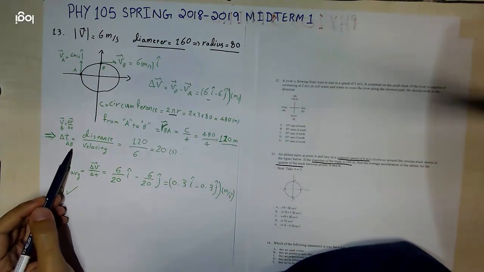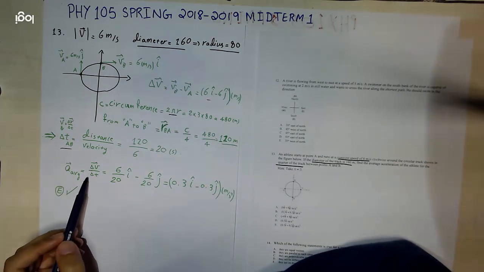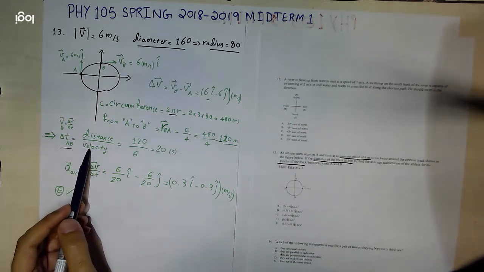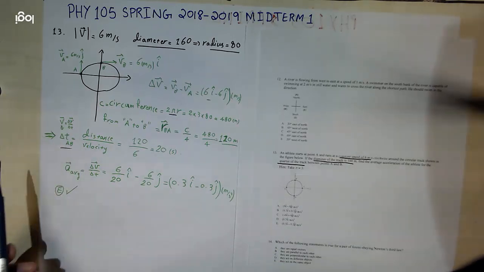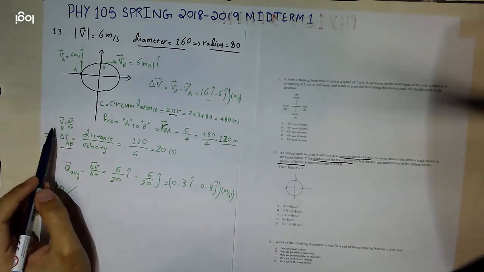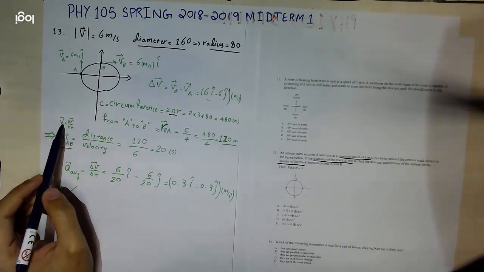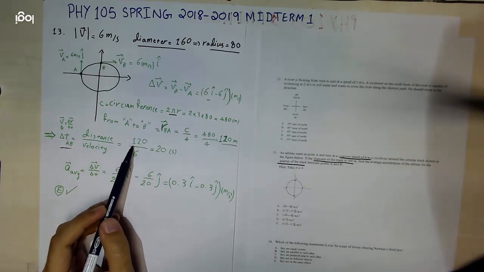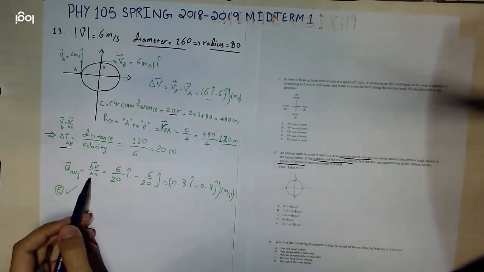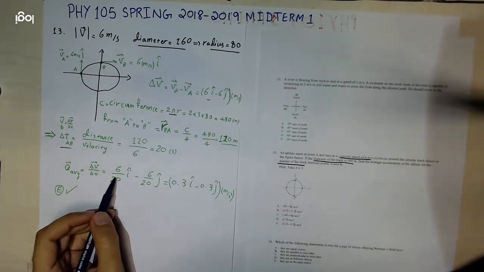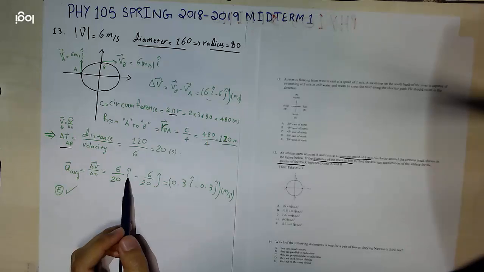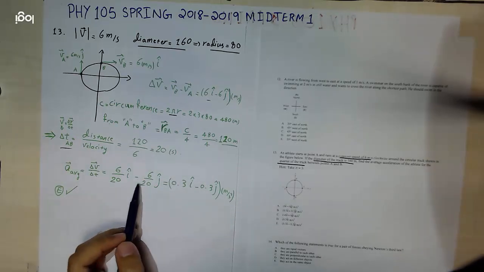Okay, let's calculate delta t, which we need for average acceleration, which is equal to delta v over delta t. Delta t is equal to distance over velocity. You should know the famous relation v is equal to delta r over delta t. So distance over velocity is equal to 20 seconds. The average acceleration in this situation should be equal to delta v over delta t, which is equal to 6 over 20. We find delta v at upside, 6 over 20 i minus 6 over 20 j.